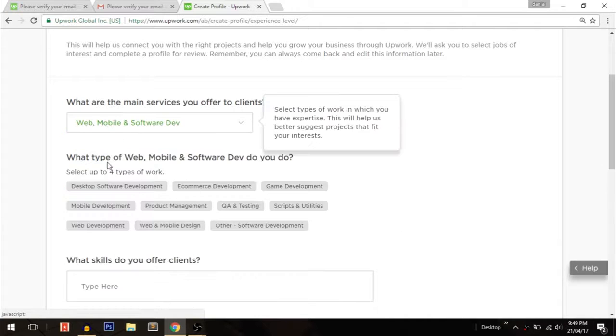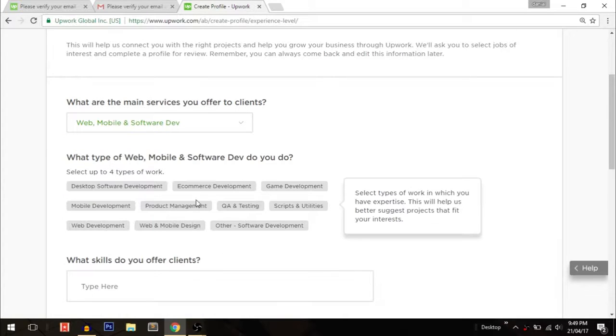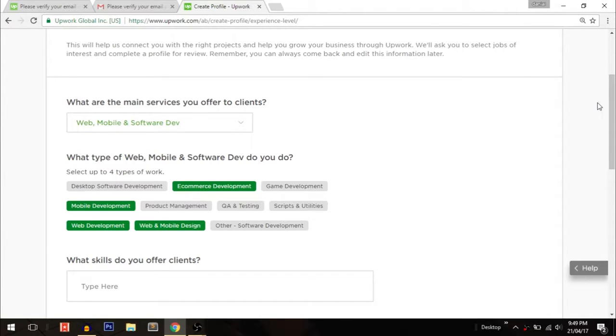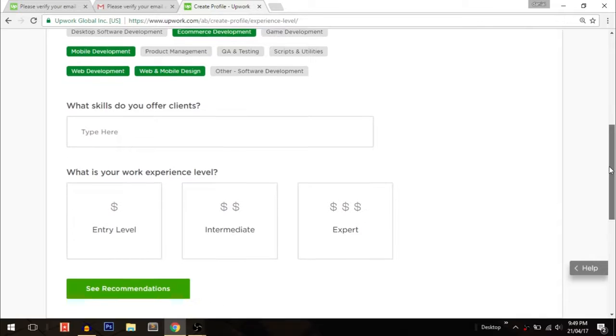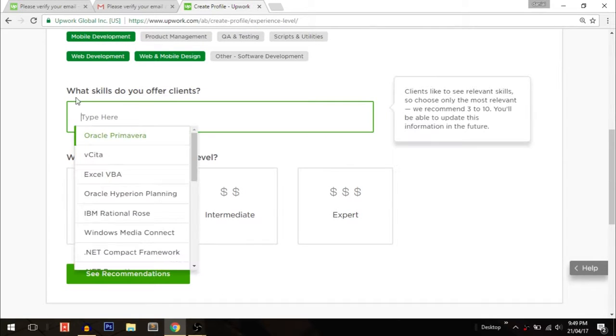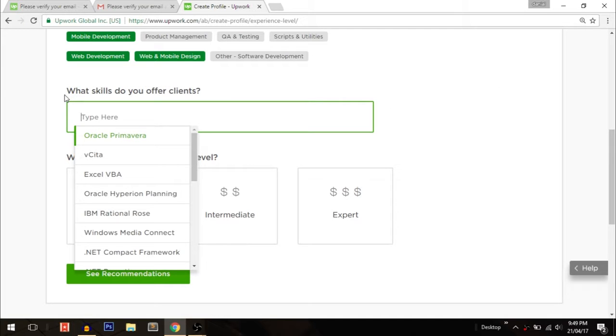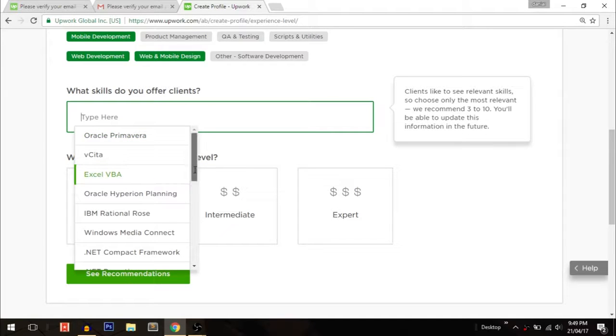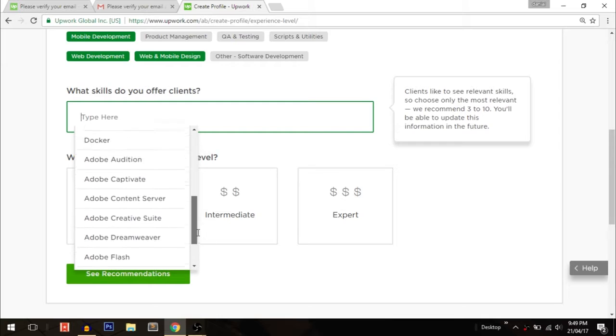I will click on web, and it will give me some different options. I'm gonna click on web and mobile and web development, and let's just check mobile and e-commerce. All right, so I will go down and I will type my skills here, and it will be visible in my profile.